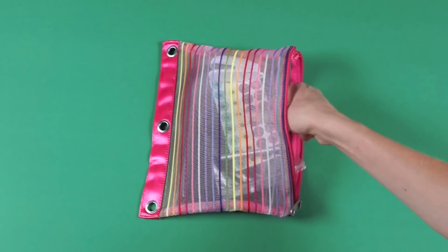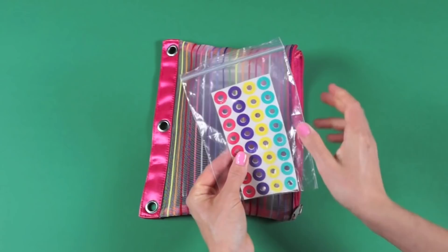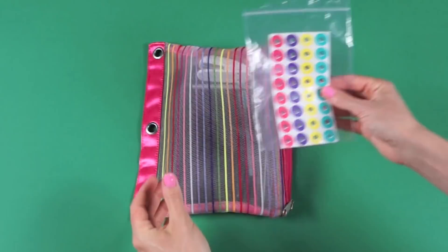Next thing is a bag of reinforcements. I feel like when you keep reinforcements not inside a plastic bag, they always peel off the page and end up loose inside your pencil case or on your calculator. So if you put them inside a Ziploc bag, it contains them and keeps them neat — and when they don't fall off, you don't waste them.